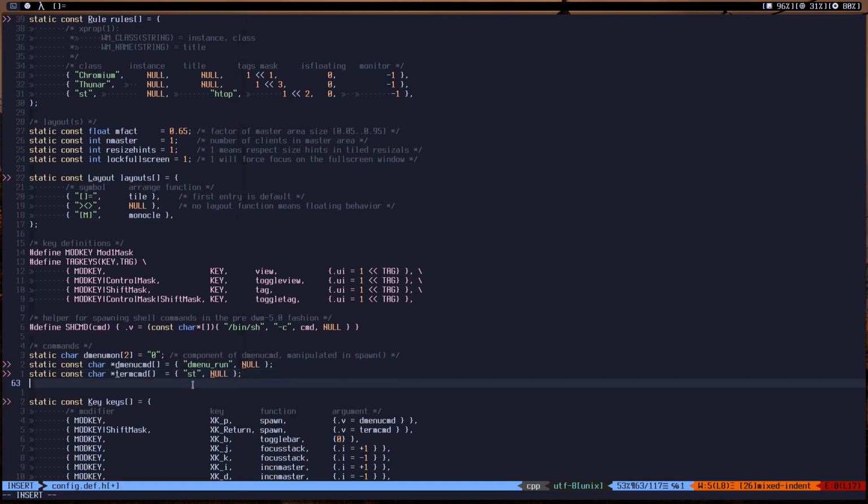First of all, we need to add htop in here, so we can use a key binding to open htop in this specific tag.